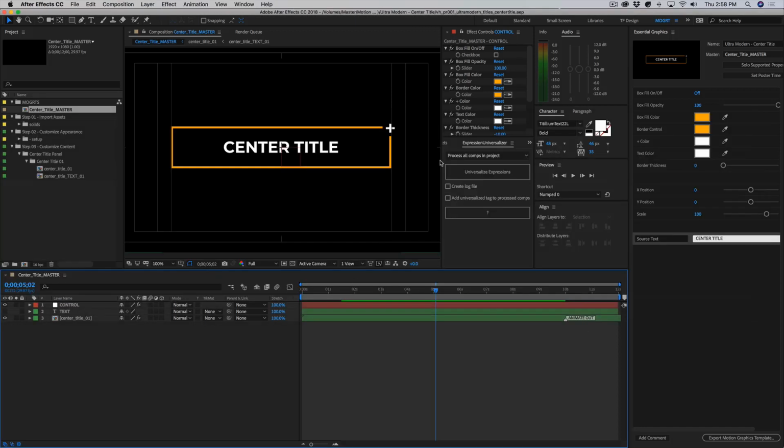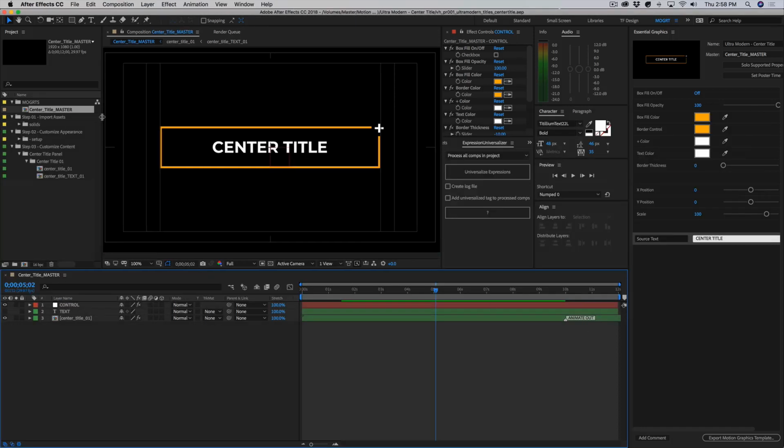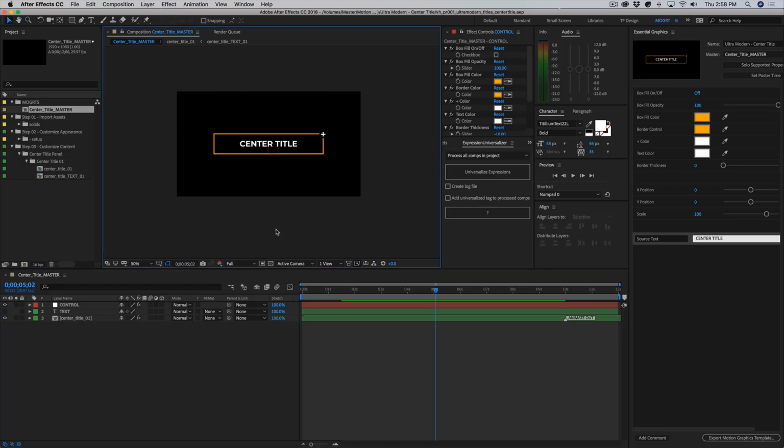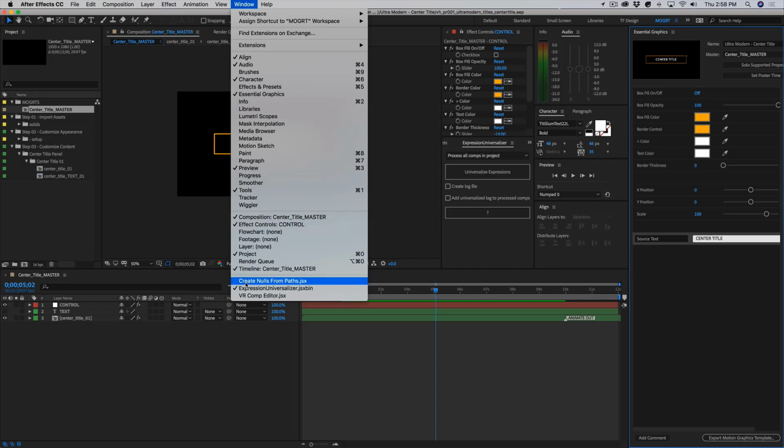But diving back into After Effects here, we can see that we have pretty much all the same features that were used to create the Mogrt file. If we have our Essential Graphics panel open here, and if you don't have this panel open, you just go to Window and make sure that the Essential Graphics panel is open right here.